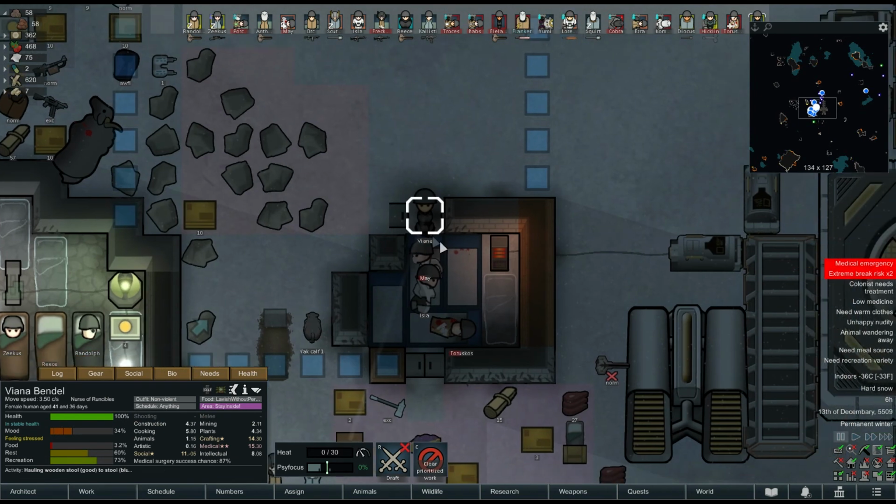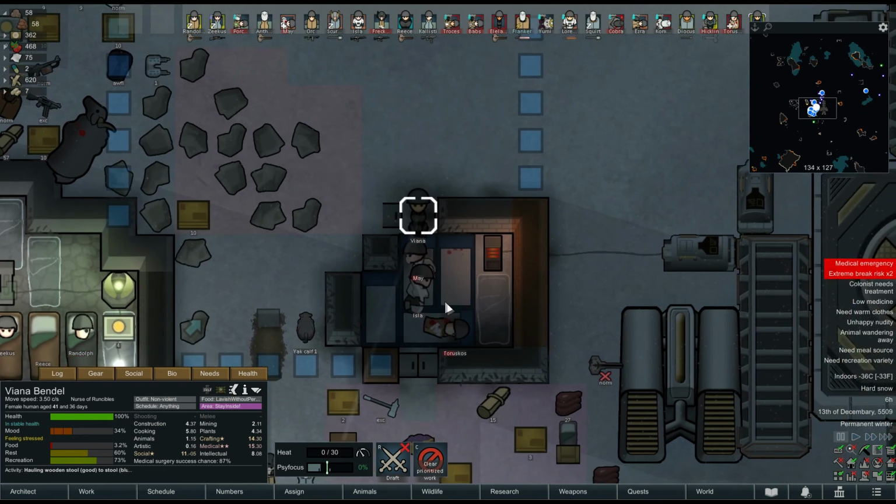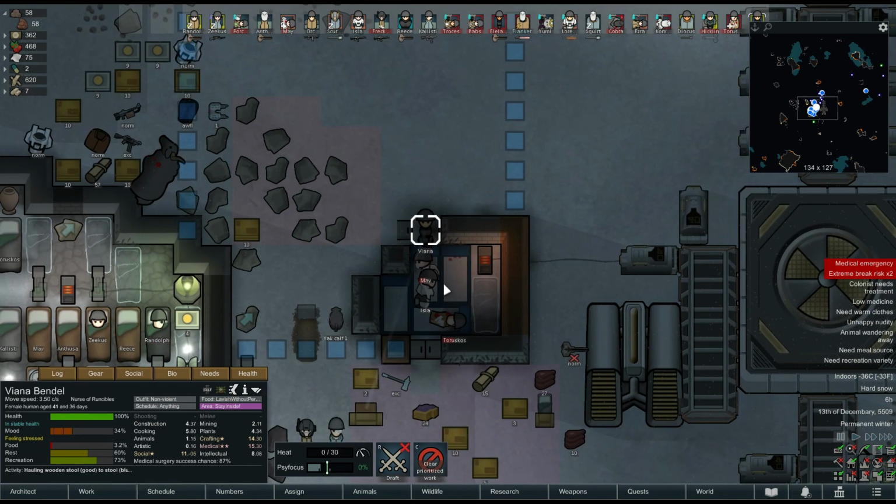Meanwhile, Vianna seems to be standing in the doorway here, letting all the heat out, despite the fact everyone's yelling at her. It's a bit annoying. Stop it, Vianna.